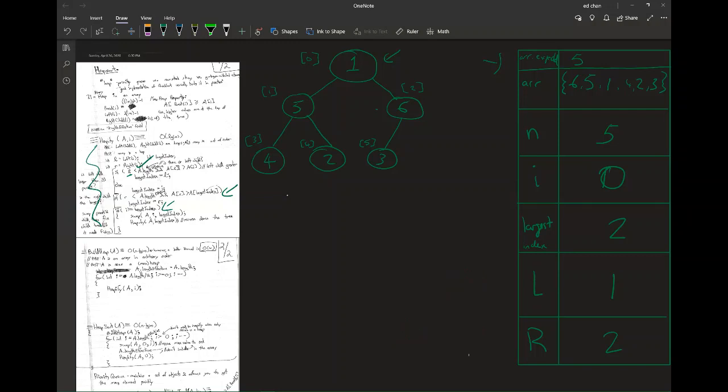Just to prove things again, index is now I, largest index is now 2. So let me just change this one as well. So now that's 6 and that's 1. And now we're going to recurse down the tree here. So now the largest index is now 2. Go through the code again. So now we're going to have a look and see.